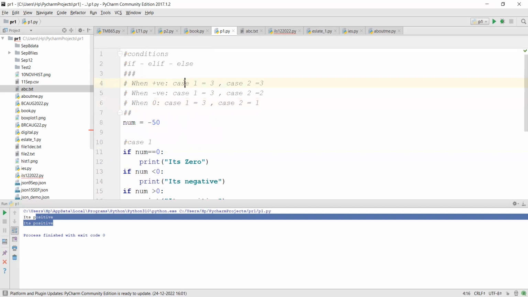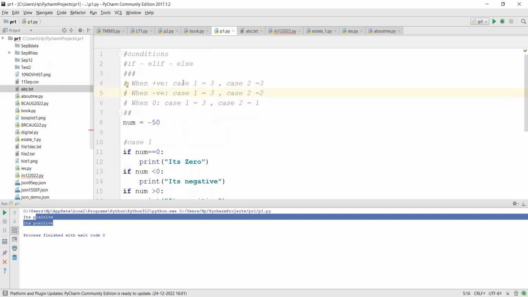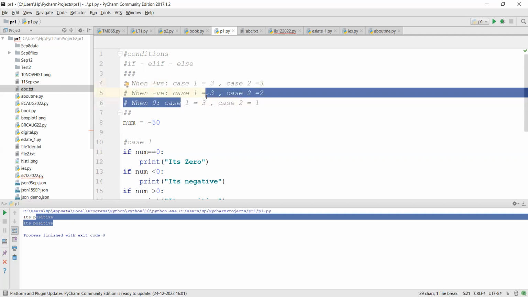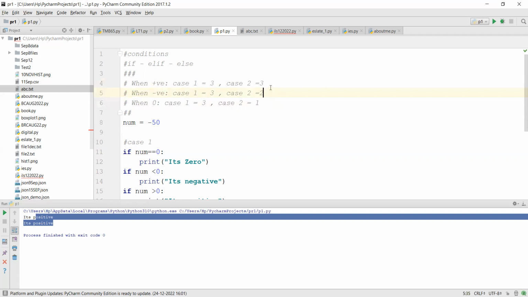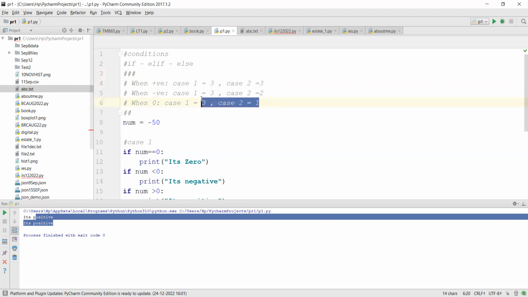So if you look at the best case and worst case for case 1, it is 3 conditions in the best case also and the worst case also. So there you can't really differentiate between best case and worst case. Here, the worst case is 3, which is equal to this, but we have a best case which is much more efficient than this.